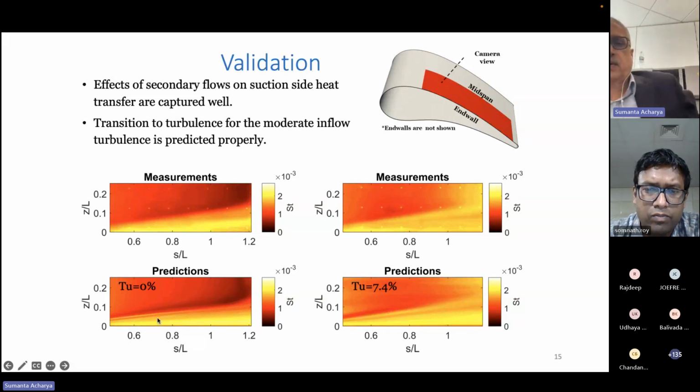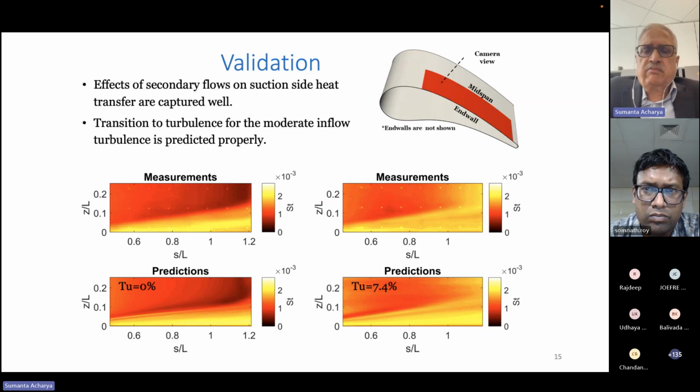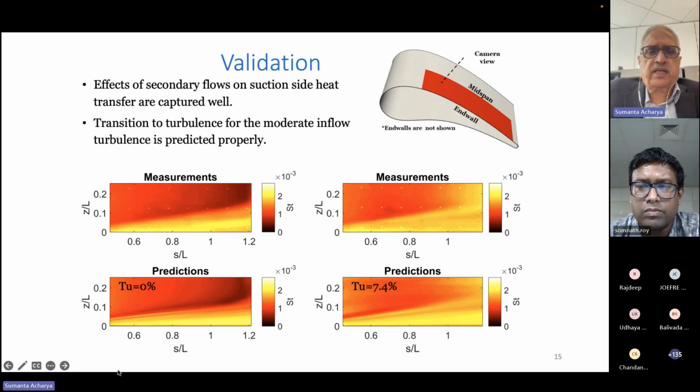At best, we're expecting qualitative agreement because there is high uncertainty in the measurements. Of course, these are difficult measurements to take at these higher turbulence levels. These, I think, are at 7.9%, 7.4% turbulence levels. So there's a good bit of uncertainty in these IR and wall temperature measurements, but nevertheless, the qualitative agreement between measurements and predictions is quite good. You can see we are capturing all these high temperature streaks, and the magnitudes are in good agreement.